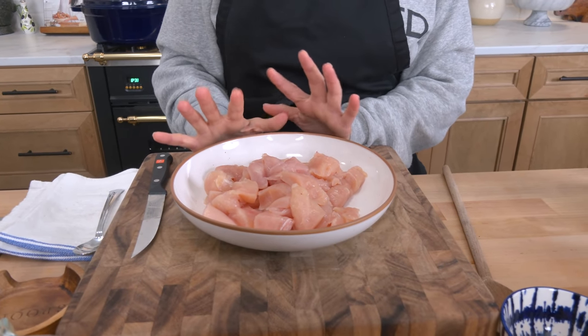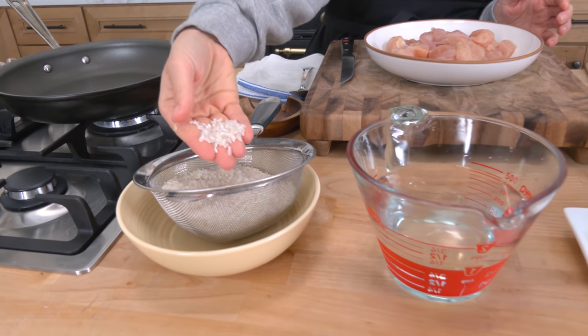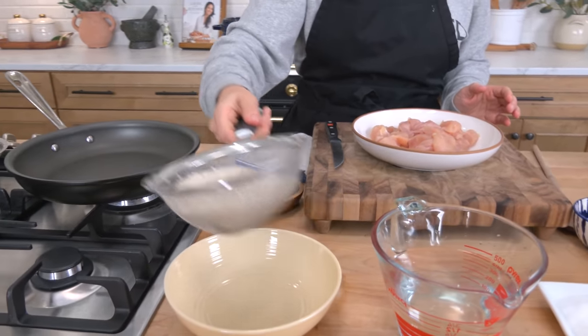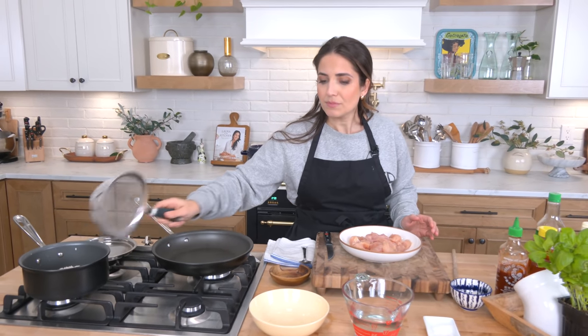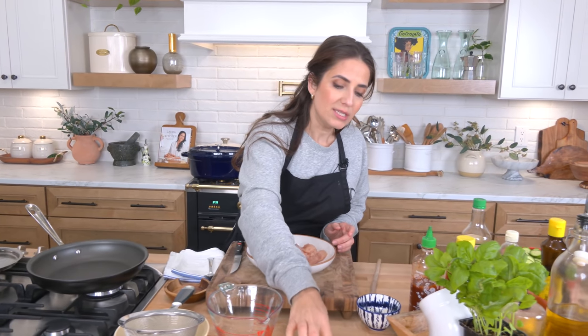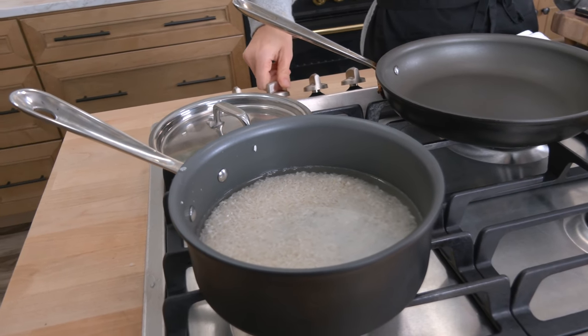So we have chicken breast in nice big chunky pieces. I'm going to serve this with sushi rice, which is short grain rice. The first thing you want to do is rinse it really well through a sieve until the water no longer runs cloudy. I've rinsed it and it looks great. Add your sushi rice to your saucepan along with water, a combination of salt, and a teeny bit of sugar — sushi rice has a perfectly balanced note to it — and some salt. I'm going to bring that to a simmer.